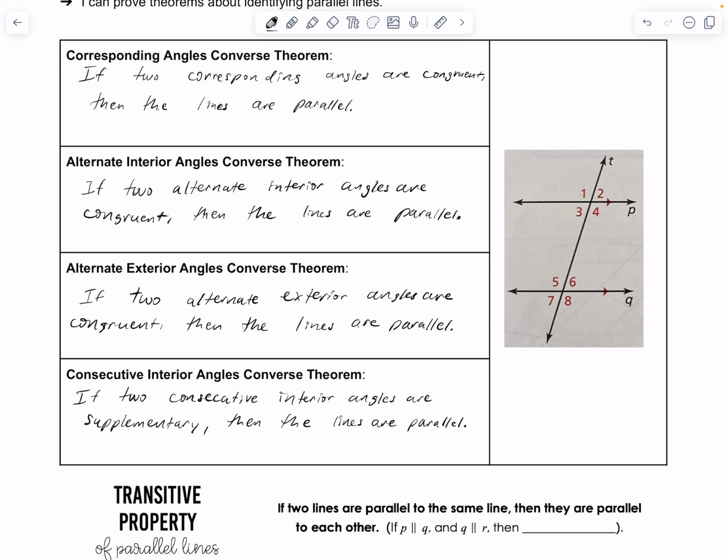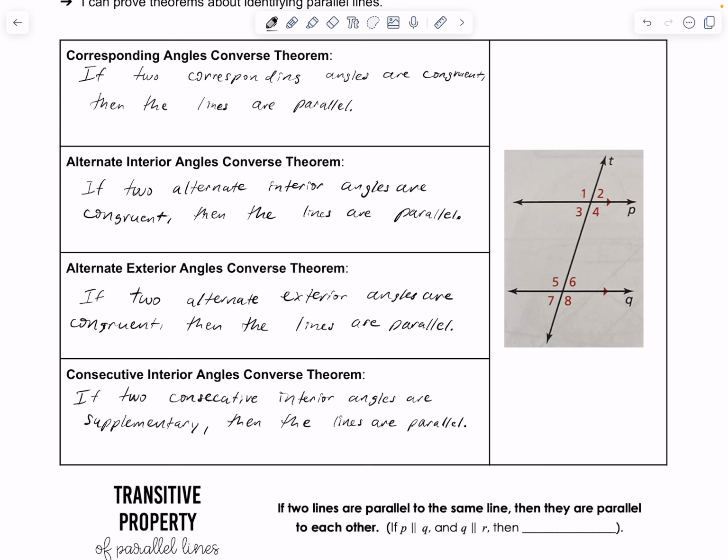Okay? Now, this is exciting because after we do a little bit more work with the notes here and an example, we're going to get into our first proofs together, where we're going to be using these theorems from the last unit, 3.2, like the corresponding angles theorem or the alternate interior angles theorem. So the ones that we did last lesson, where we're saying if the lines are parallel, then this is true about these angles. And we're also going to use these theorems where they essentially trade spots, right? If the sentences about the angles are true, then we can prove the lines are parallel. All right, so based on what we're trying to prove, we can use the original or the converse.